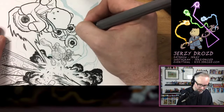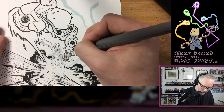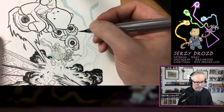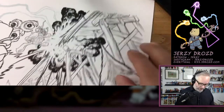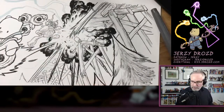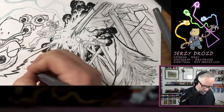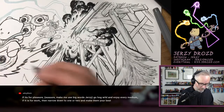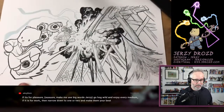I'm saving the lightning for the end because I think that's going to be really a satisfying line to draw. Did I miss anything? Just the mountain range. Let's do that mountain range with a nice thin line. And then I'm going to do that lightning bolt. And I think I'm going to come in 10 minutes early. Oops, let's back away so we can get more of the view of how this thing's coming together. There we are so far.